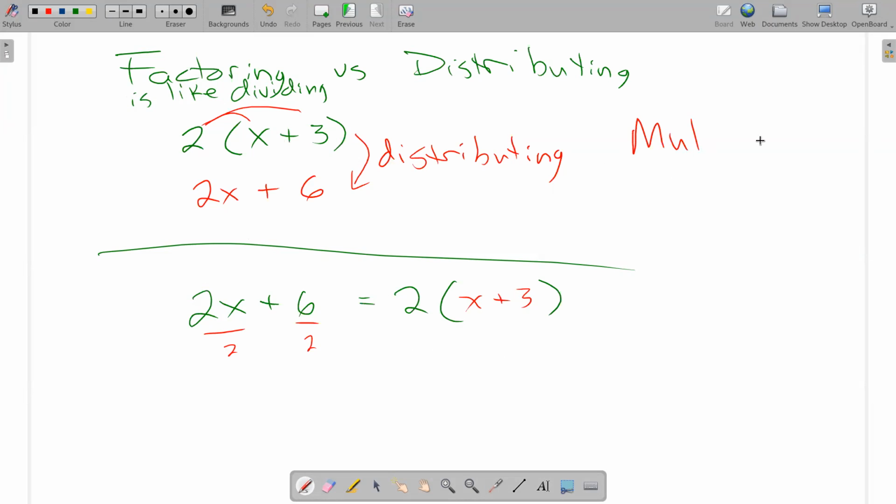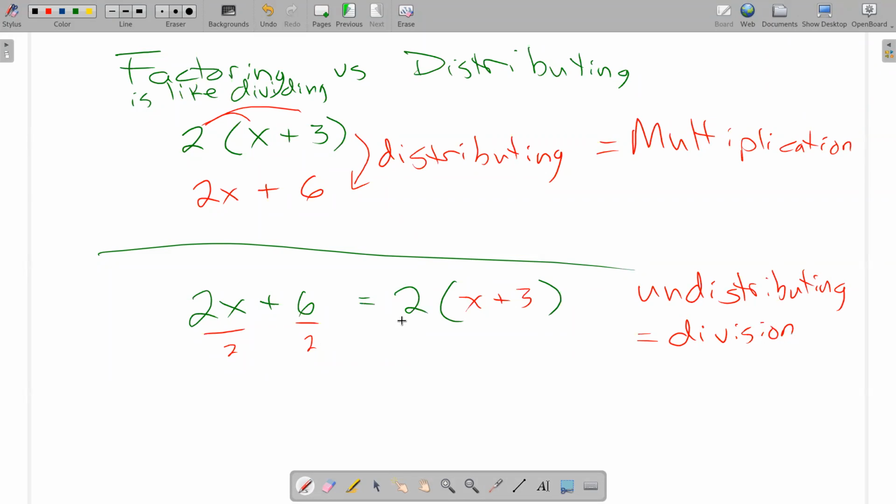So this right here is a multiplication. And this factoring I did over here, we could call that undistributing. But it's really a fancy kind of division. We do the division and then we write what we divided by out front, is what factoring is. And so we're given a couple of problems that have some numbers and variables, and we're asked to undistribute, to factor, to divide out something that is common. Sometimes it's obvious what's common, sometimes it's not.